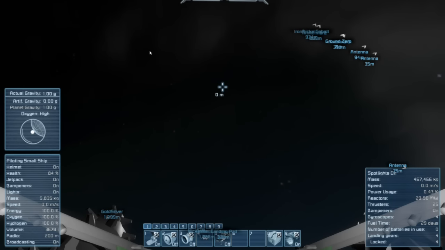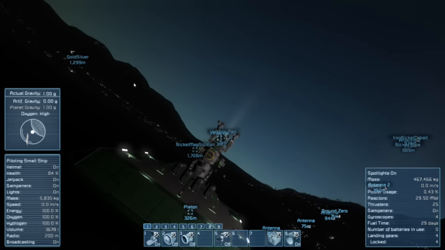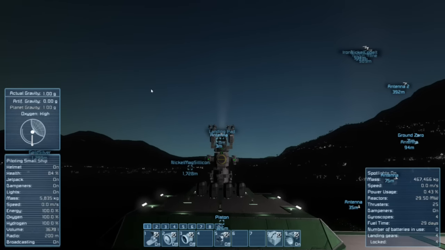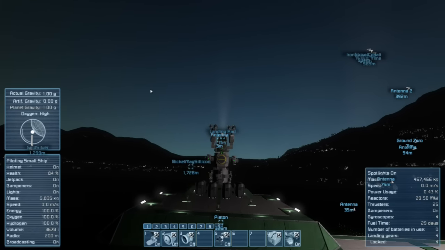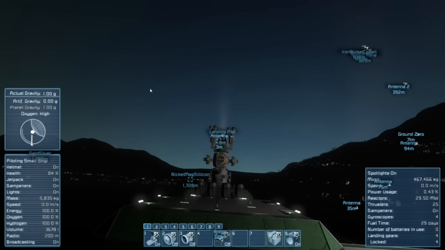Here we go. Alright, let's get to third person view. I can't rotate to third person. Oh, there we go. Right. I'm excited, I'm nervous. But here we go. Right, we're turning the thrusters on. Apparently, we've got fuel time for 29 days, apparently.